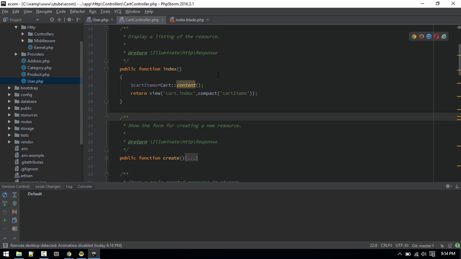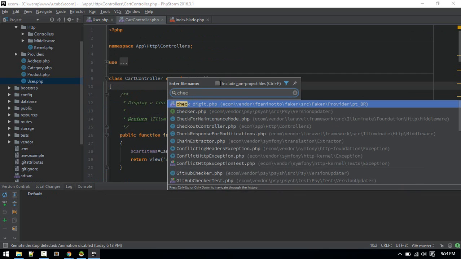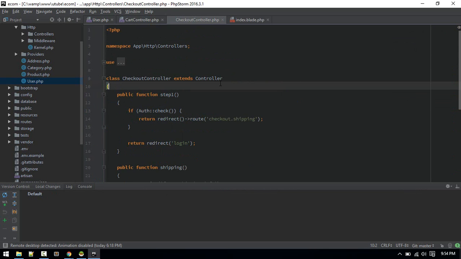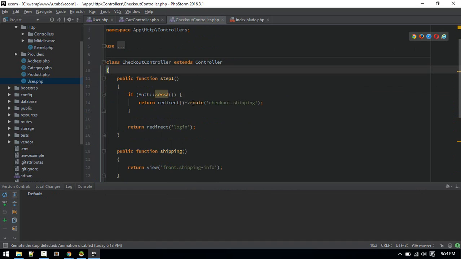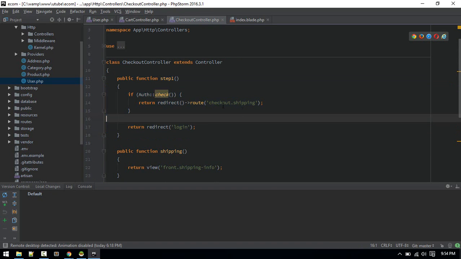So let's fix that. The problem is inside the checkout controller. When we hit checkout, it hits this step 1, and it checks if the user is authenticated and redirects us to login.